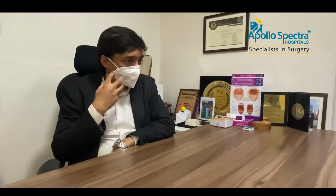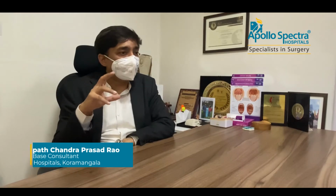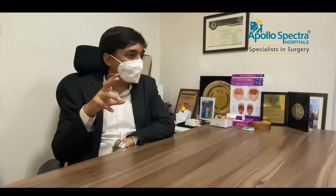When we are wearing masks, I see a lot of people using the same mask for several days. Masks such as these, the N95 masks, are to be used for 8 to 10 hours, and they're single-use masks, but I know that many people use the mask for long periods of time. What can happen is that we sweat into the mask, the salivary droplets accumulate on the inner surface of the mask, food particles may come out of the mouth while we speak, and that also gets deposited, and all this is a recipe for disaster. So people nowadays are using double masks. That's double the problem. Masks are an important part of our lives now because of the COVID pandemic, but there's a certain way in which we have to use a mask.